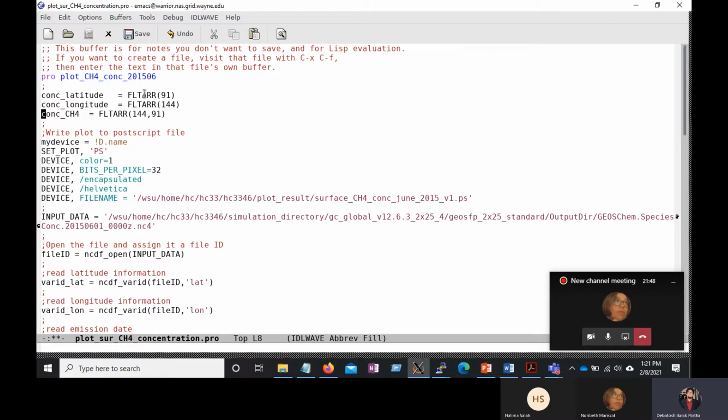Here the latitude is 91, so that means there are 91 rows in the grid box, and there are 144 columns in the grid box. So the total number of grid boxes is 144 multiplied by 91.